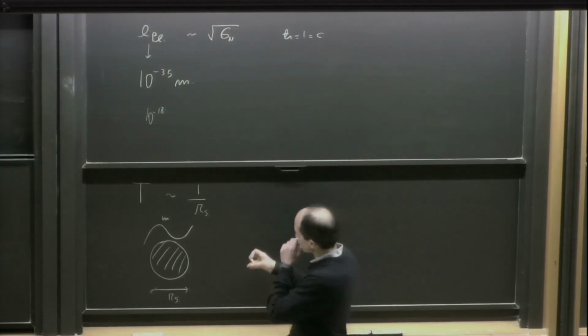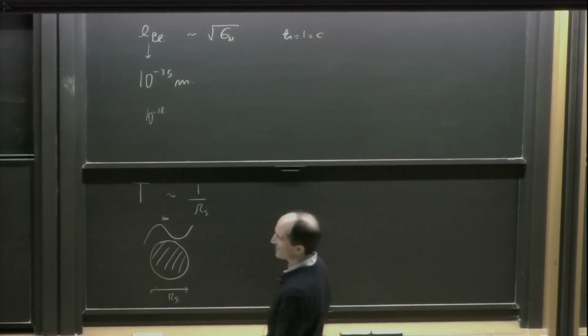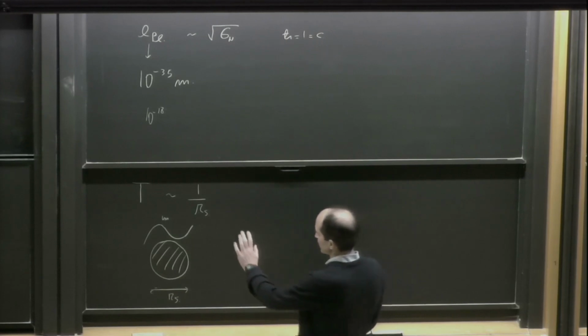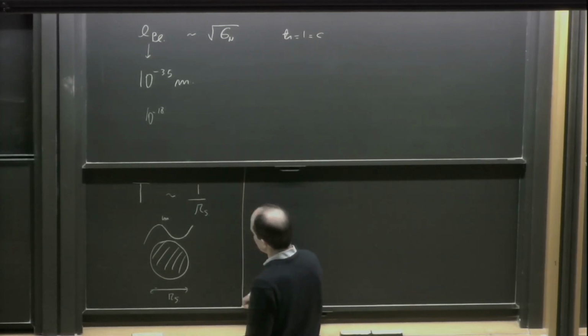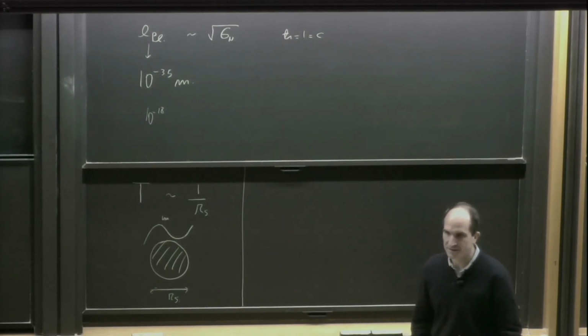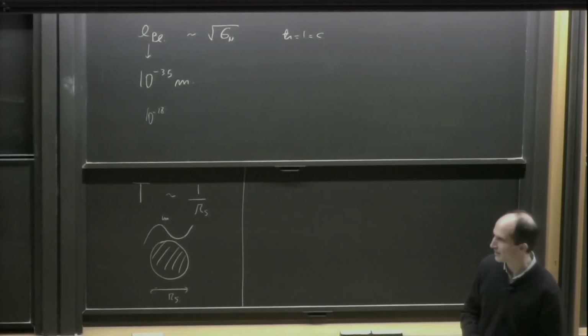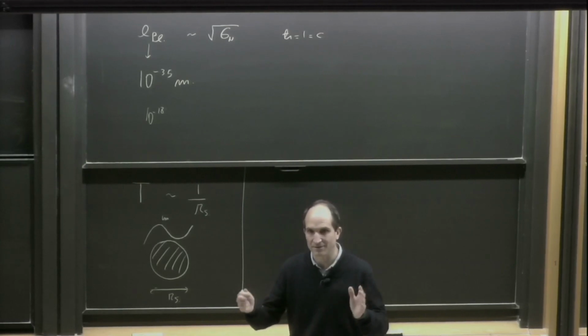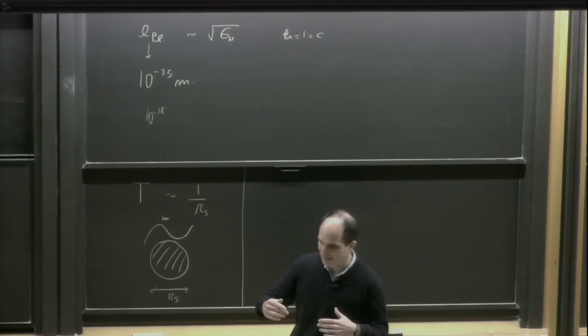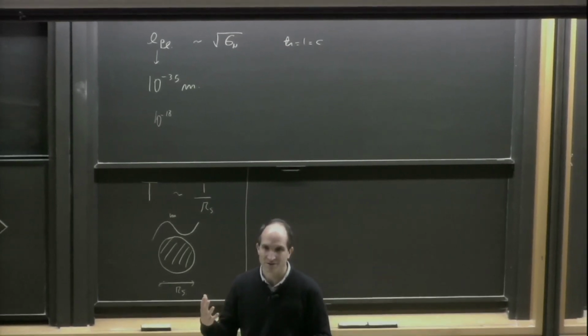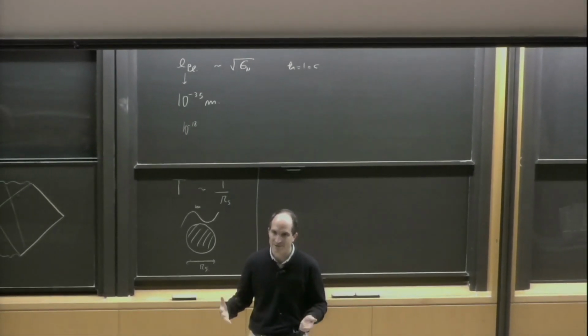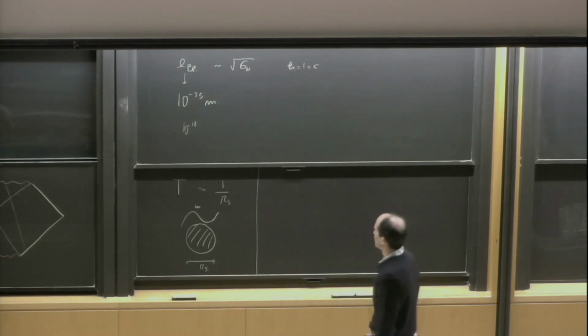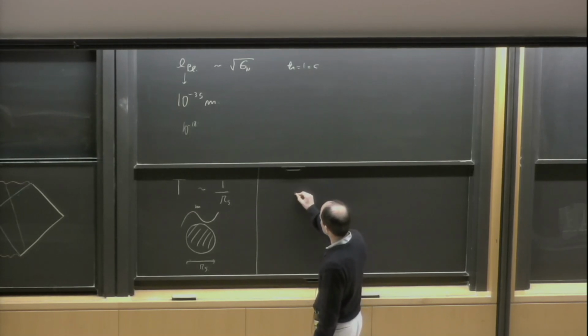Very good. So I'll try to give an explanation for why this happens in a moment, but let me just try to make this effect a little more clear. For astrophysical black holes, this effect is very, very small, and undetectably small. The reason is that astrophysical black holes are of the size of a few kilometers or bigger. And so the temperature is very, very small, smaller than the temperatures of the matter that surrounds the black hole. For example, smaller than the temperature of the cosmic microwave background. So you're never going to see this effect in astrophysical black holes. Okay. Now, what could you see if the black hole was smaller? So imagine, question.